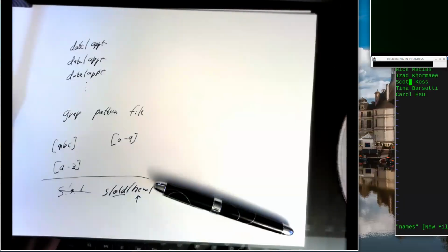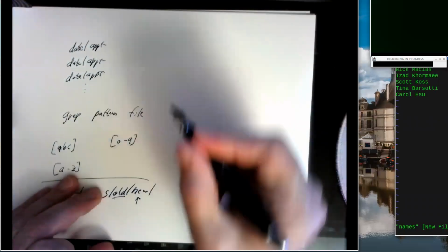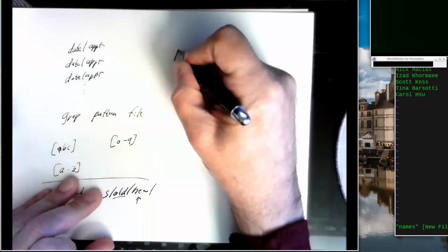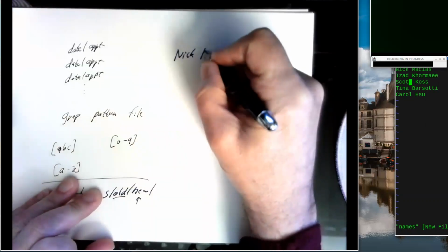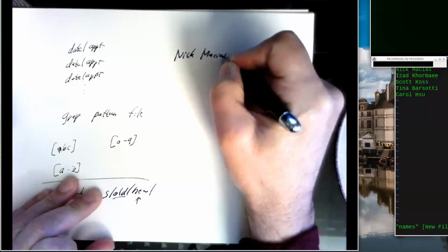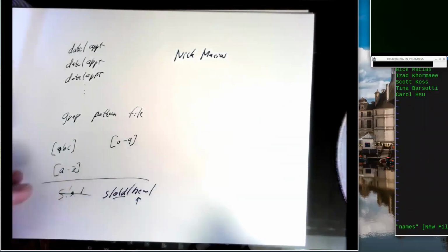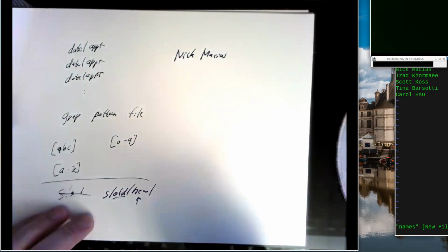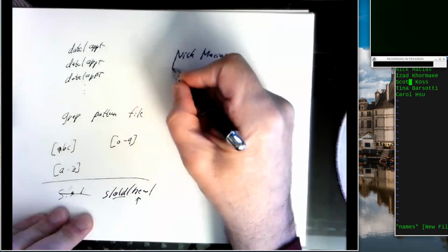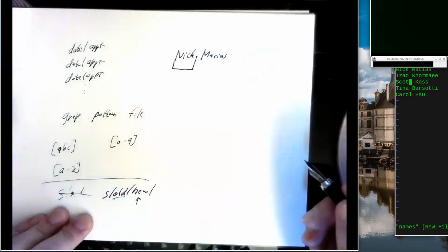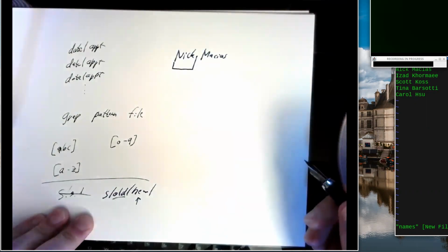And this is built on the idea of regular expressions. So here's the idea. We're going to start with a name like Nick Macias. To do this kind of substitution, it's a little bit of a puzzle solving game, right? We need to think about how do we identify this thing that we want to replace, and then how do we describe what we want to replace it with.